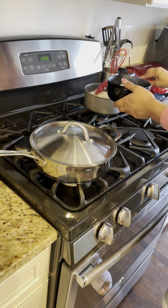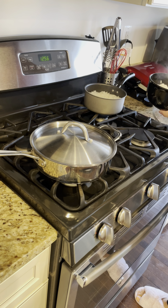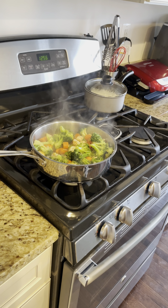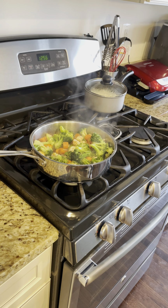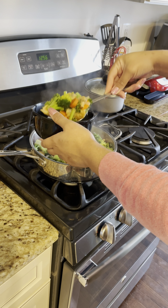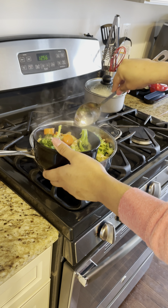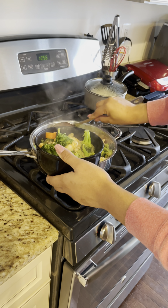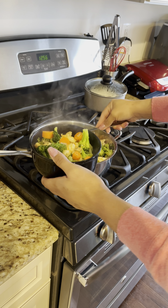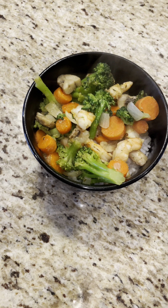So in total, it probably took me like 20, maybe 25 minutes to put all this together. I chopped the stuff, and as you noticed, I used the broccoli out the bag and the mushrooms out the pack, so it didn't take long to cook it up and put it in a bowl. So probably like 20-25 minutes. So this is another easy quick meal for you guys, pretty healthy, that you can add to your list of meals that you want to cook for you and your family. And here's the final result.